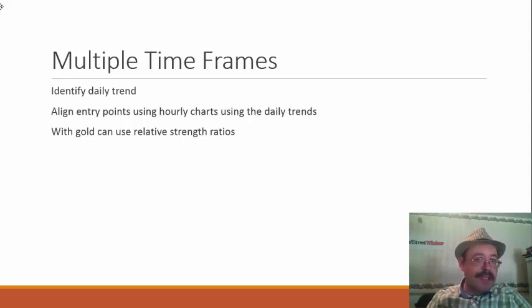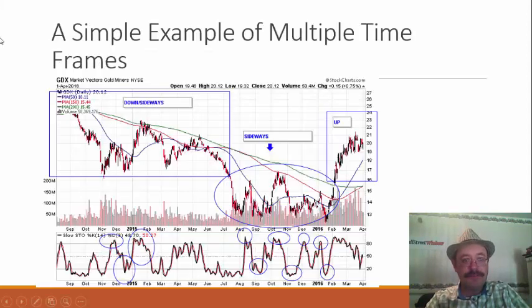However, now we're speaking about short-term trading, and the same concept still holds, but now we're looking at the daily trend and the hourly trend instead of a 200-day trend and daily trend. And one thing we can do is still use tools like I've shown you, such as the relative strength ratios of gold, to construct a trading system. So first, let's look at multiple time frames.